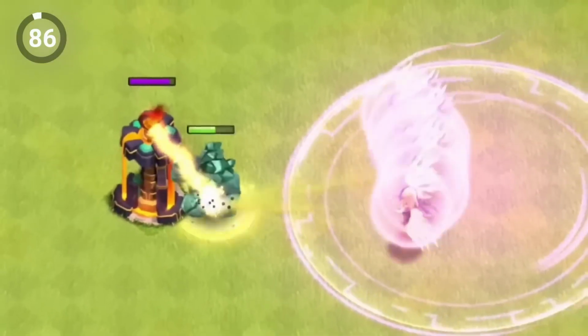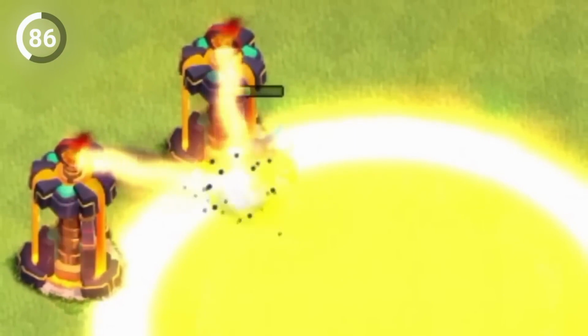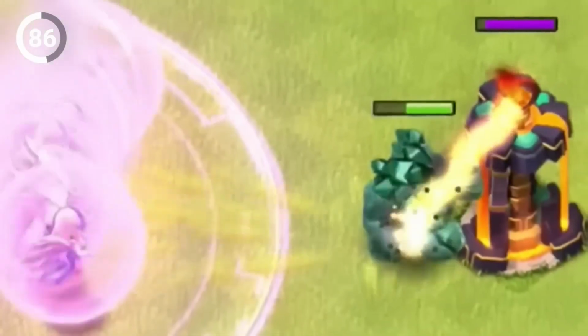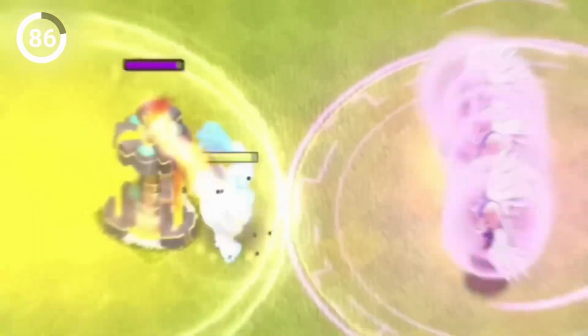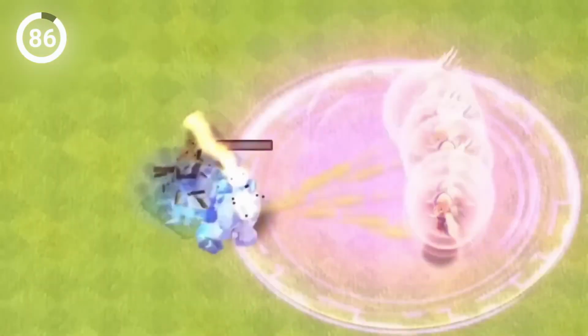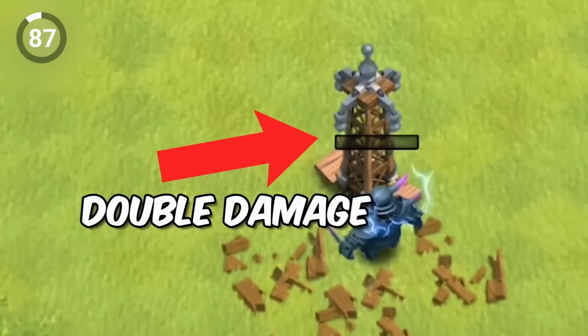But one of the more game-changing features was Inferno Towers that ignored heal effect. Yeah, as you can imagine, this made Inferno Towers way more overpowered. Supercell later changed this to balance the Inferno Tower out, as new higher Town Hall defenses were being released. Nowadays, it's even possible to out-heal an Inferno Tower. Take that, Supercell!